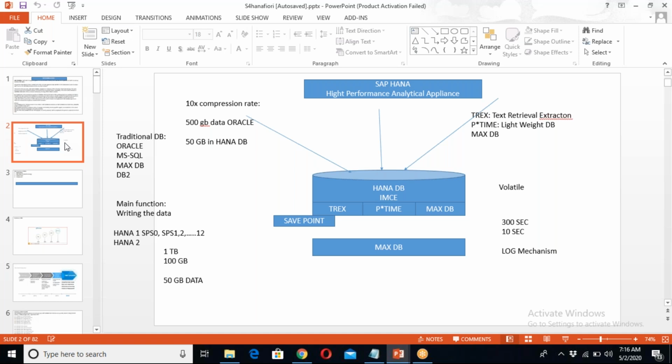Your client may want to migrate the database, which means the application remains the same and only the database is migrated to HANA. That can be done by your consultant along with the DBA people. So we are not involved in those database migration projects.